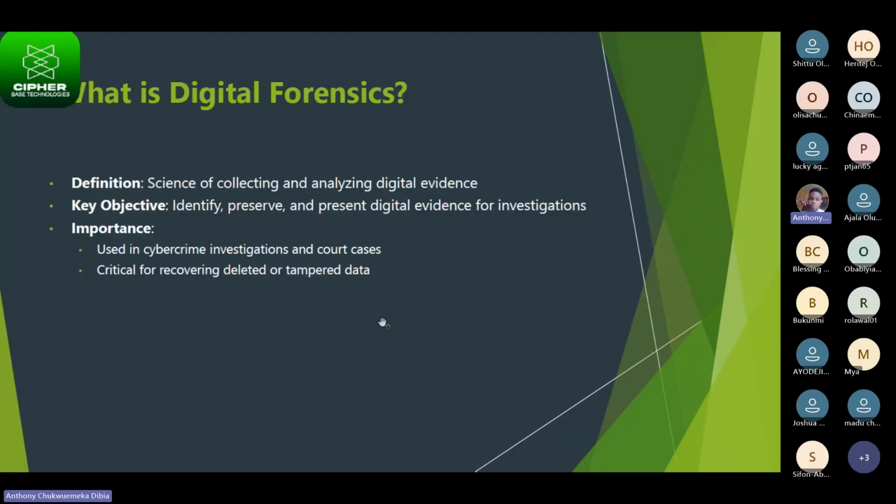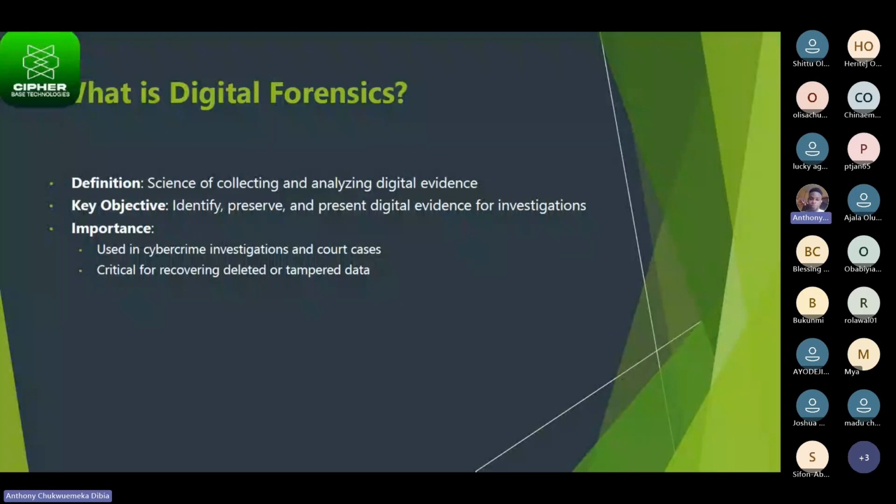Digital forensics is the science of collecting and analyzing digital evidence. The key objective is to identify, preserve, and present digital evidence for investigations. It is used in cybercrime investigations and court cases, and is critical for recovering deleted and tampered data.